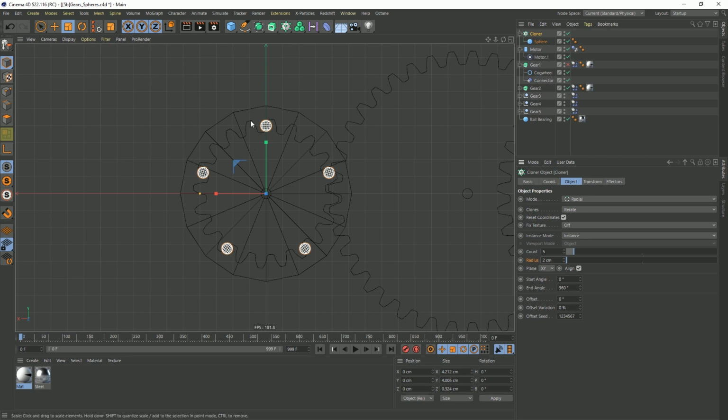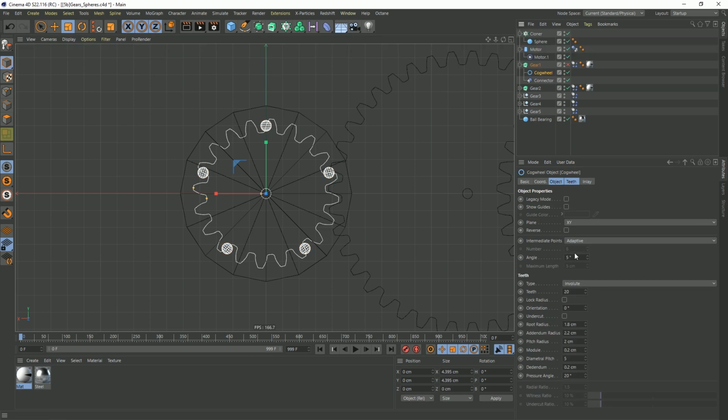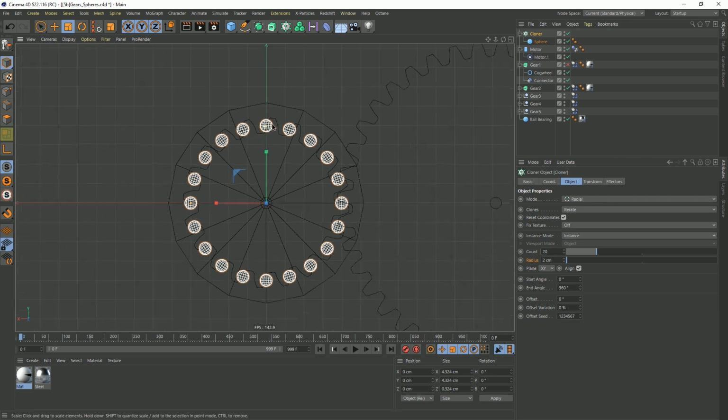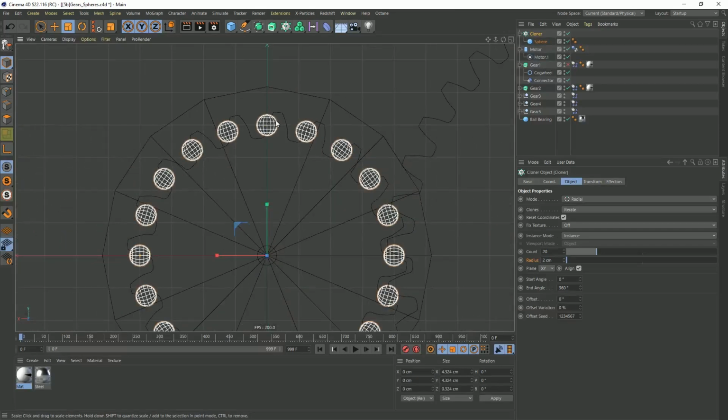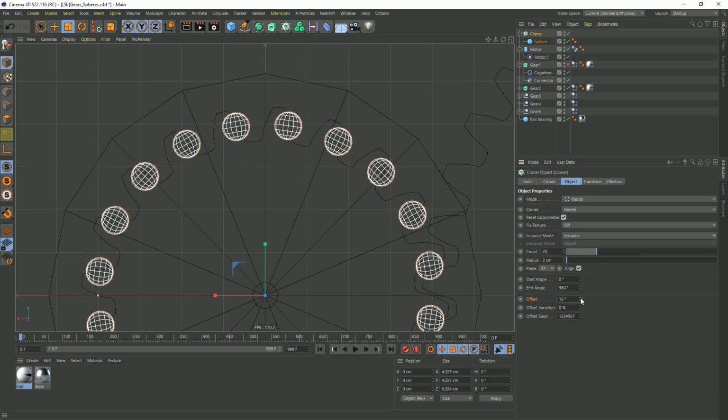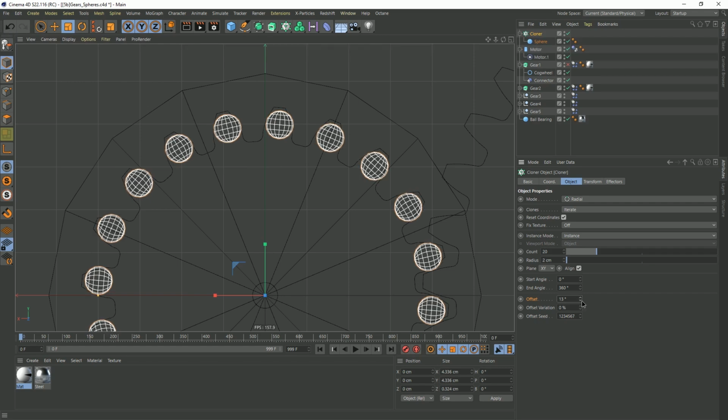Now, we know that this very first gear has 20 teeth. If you're not sure at any point, you click at the cogwheel, 20 teeth. So on the cloner, a count of 20 should give us what we're looking for. It's doing a good job overall, and they're matching in the spot quite nicely. They're just not quite lined up. Now, you could rotate it, but even more than rotating it, I like grabbing the offset on the cloner and just increasing that until they line up. You could also go negative, but increasing is just as good.